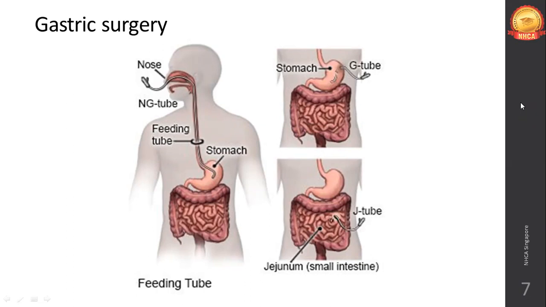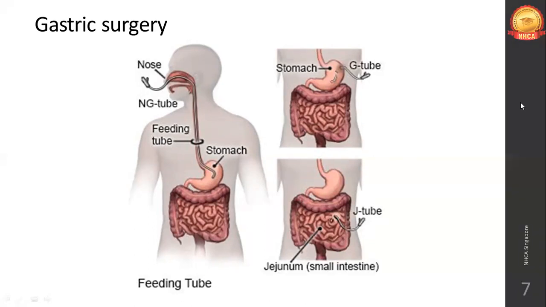comes in various forms: NG tube feeding, gastrostomy tube feeding, jejunostomy tube feeding. Okay, these are different types of tube feeding, and the kind of nutrition that you can give through all these tube feeding is also slightly different. Okay, NG tube feeding, regular diet like regular juices, clear fruit juices. Okay, these can be given. Gastric tube feeding as well, slightly hydrolyzed version of foods can be given.